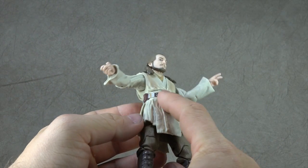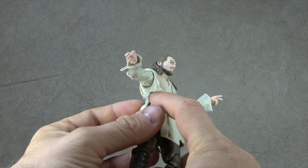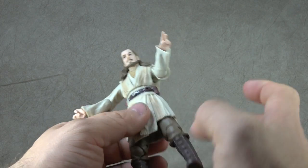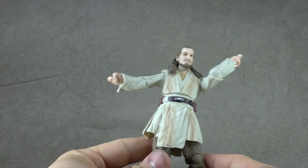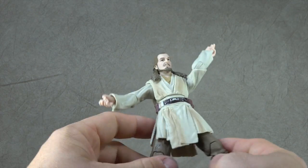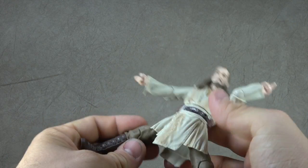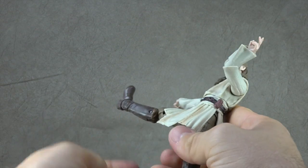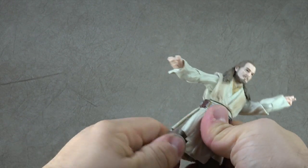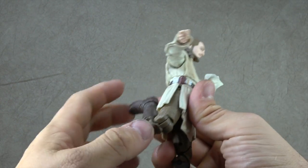And then the belt is really well done, all sculpted. The silver's painted, the brown's painted, the black's painted, the gold's painted throughout. No complaints there. Really sharp, well sculpted, well painted. You can't ask for much more than that, especially for a $20 figure. T-jointed ball joints for hips. They get you out to there. Not the best, but certainly not the worst. And then forward to there, around this soft plastic, and back to there. The thigh swivel works fine, double jointed knee and not too shabby looking.